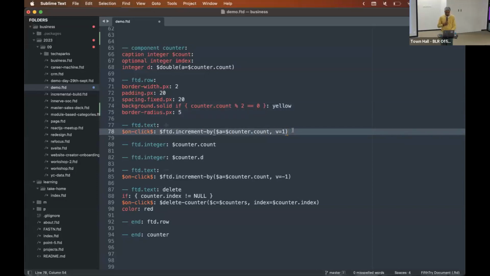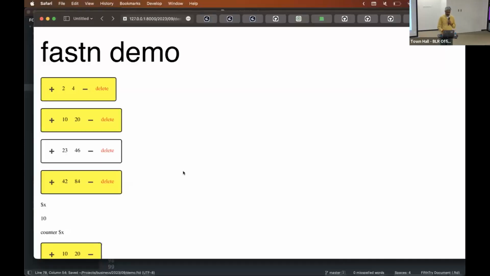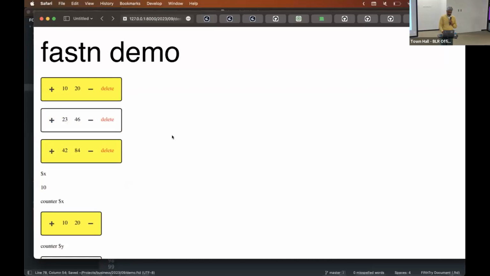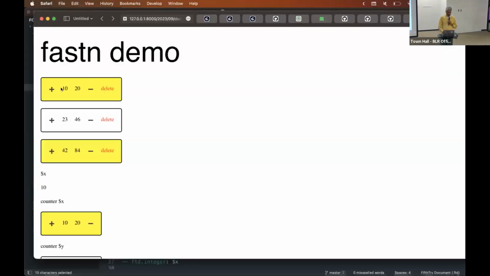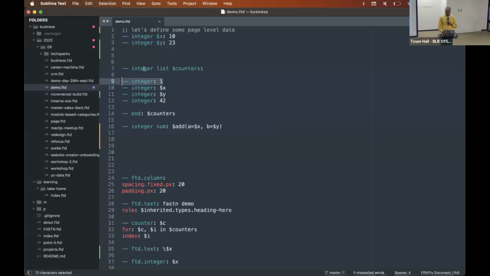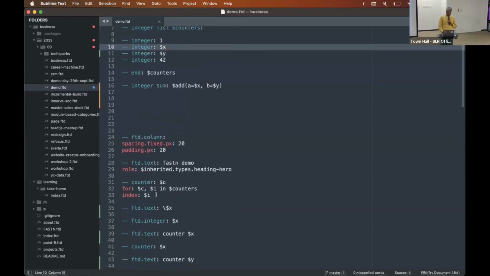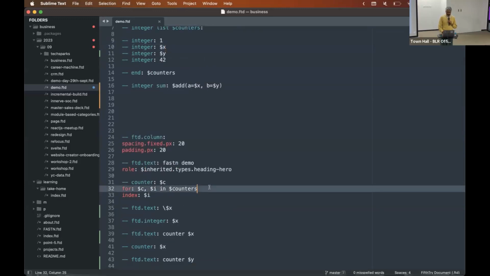Yeah, so we are using the index to delete it. Let's say if this is our, right, you can delete. So if you noticed, again, this list now doesn't have one, right? So one is gone. This guy I have just deleted. Now this list has only 3 elements, the 10, 23, and 42. And these two guys are other variables, right? So as you see, I looped over the list, right? So it's actually a single variable.